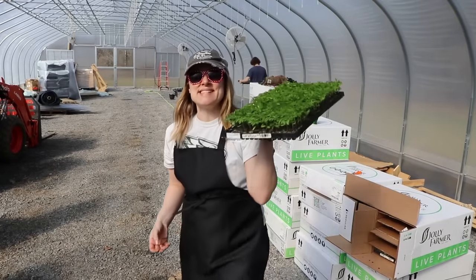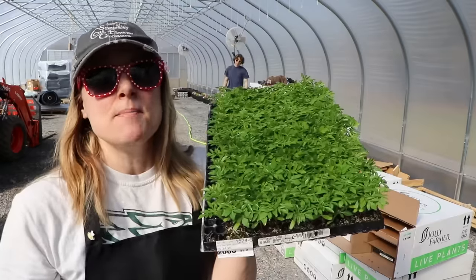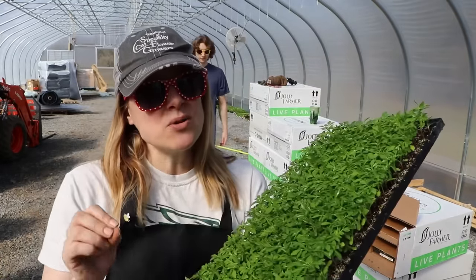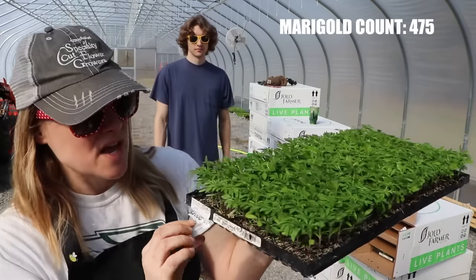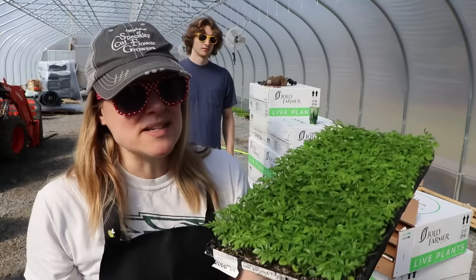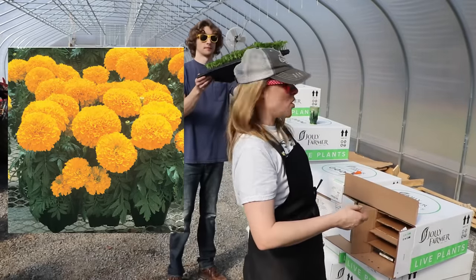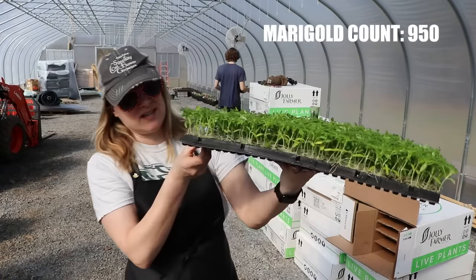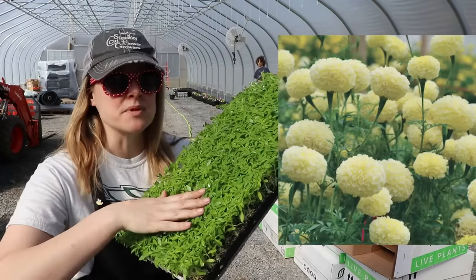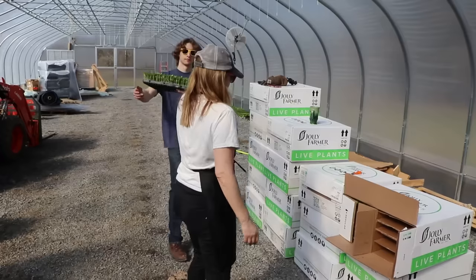And that brings me to my mistake. This tray was an error, but that's okay because I can fix it. These are marigolds and it's about two weeks too early for me to have brought in marigolds — so I'm just not going to plant them right away. They'll stay small and when I should be planting them I'll pot them up and they'll be fantastic. This one's called Inca to Gold, and this one is called White Swan. There's another very popular variety my friends at North Street Nursery in Palaska love.